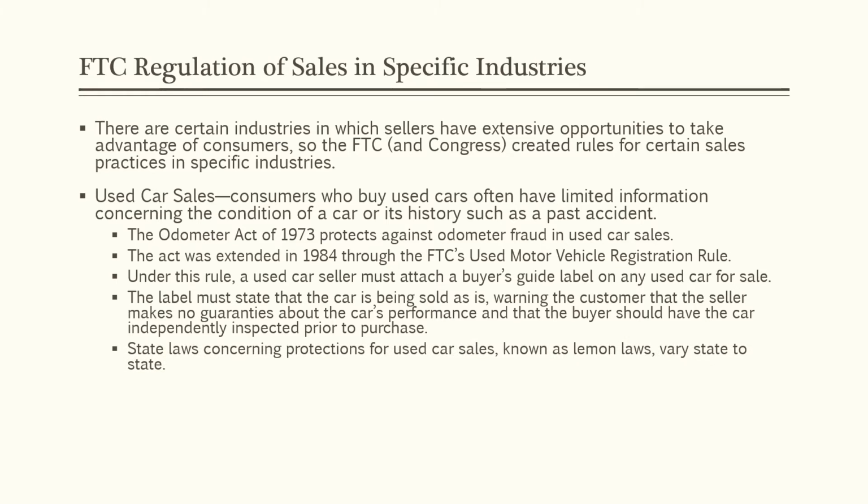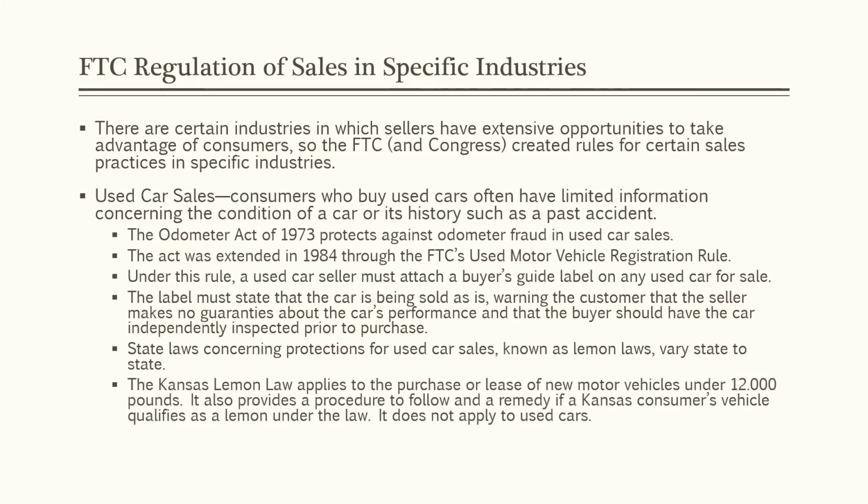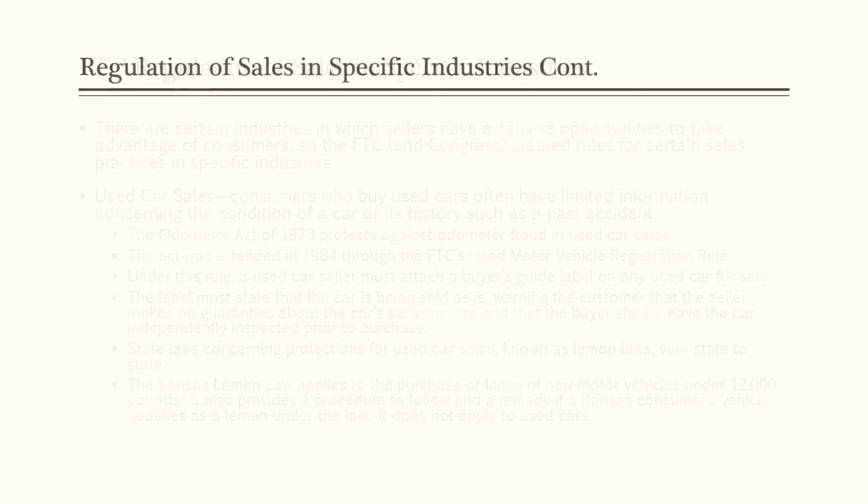State laws concerning protections for used car sales, known as lemon laws, vary state to state. The Kansas lemon law applies to the purchase or lease of new motor vehicles under 12,000 pounds. It also promotes a procedure to follow and a remedy if a Kansas consumer's vehicle qualifies as a lemon under the law. Unfortunately, it does not apply to used cars.